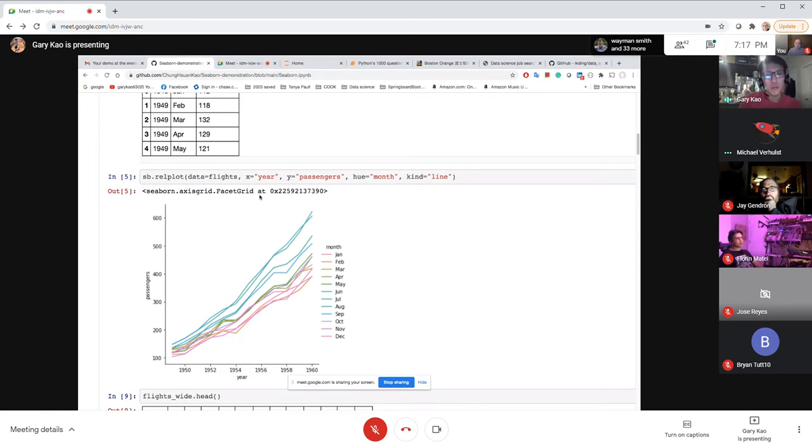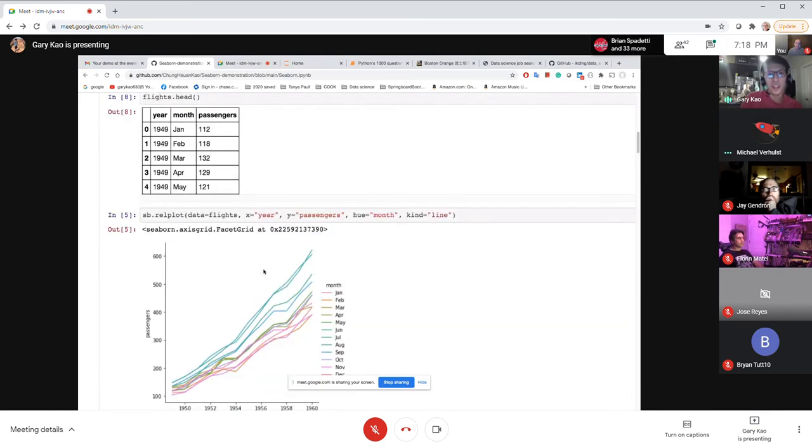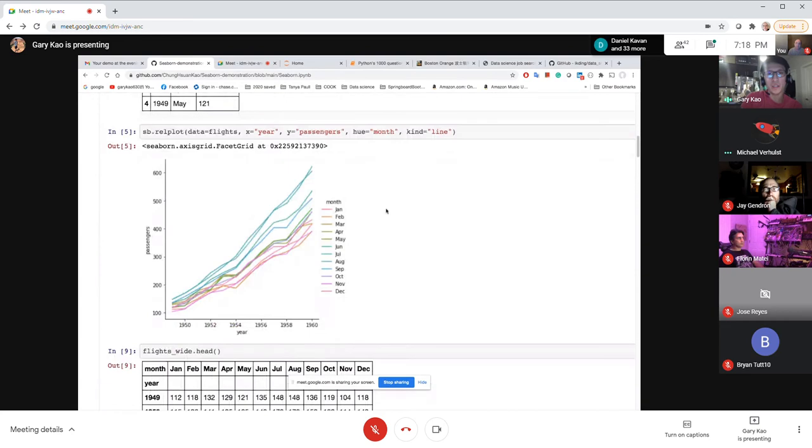And then you also need to indicate where the data is from. So you usually read some CSV or Excel file into a variable. We call it flights, and then you can put it here. So seaborn will recognize the data and try to pick up the columns as the x-axis or the y-axis.